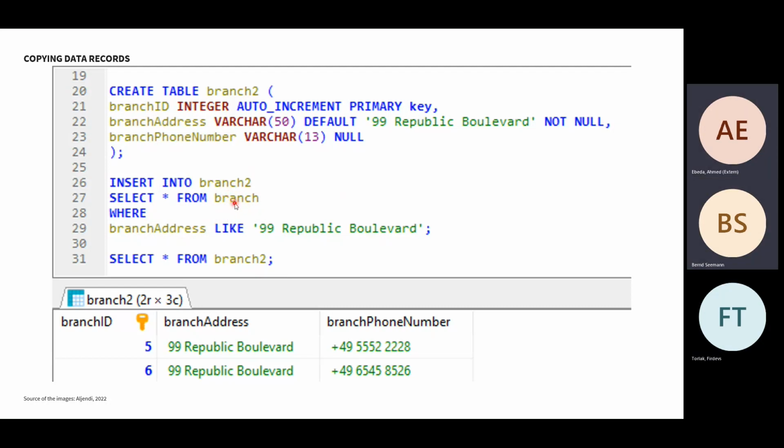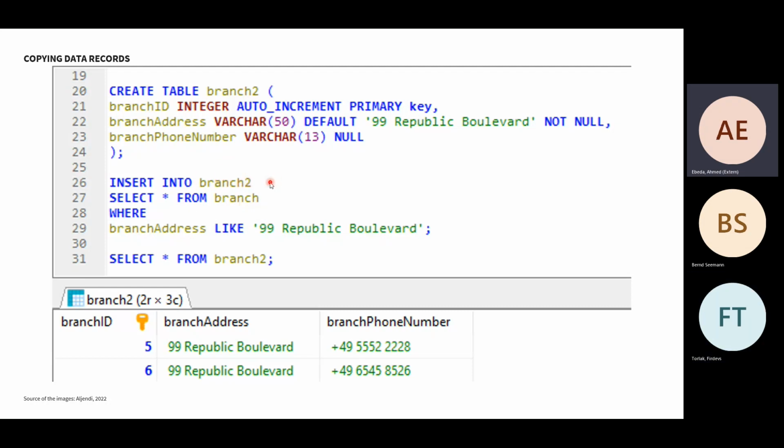Another exception could be that the same column has different names in branch and branch 2. Is copying possible in this case too? Even if they are different column names, it's fine. The most important thing is the data type.